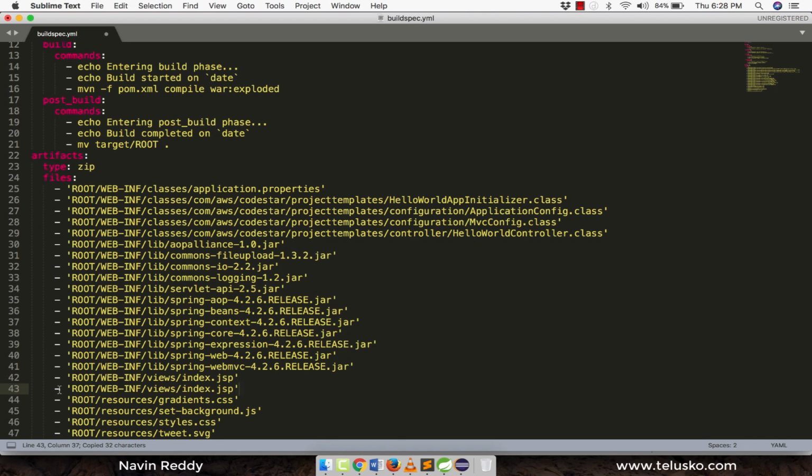Now you might be wondering, this is a tedious task, right? Why do you have to mention each and every page? Let's say if you have 1,000 pages, or that's not possible. Let's say if you have 10 pages, will you update for everything? Or what about the JavaScript files? Will you do it for every page? Now we don't have to do that. We don't have to put every page. You can also put star, because the moment you put star, it will take all the files.